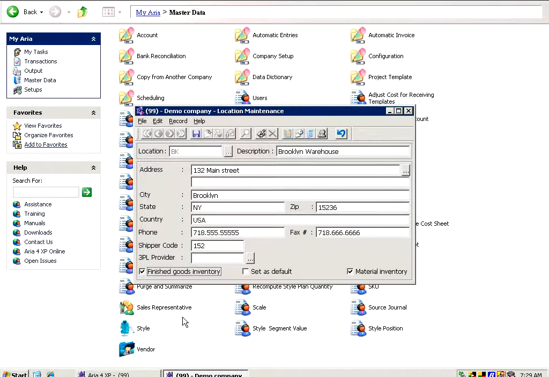And since you might have more than one location saved in your system, we need to name or select one of them as the default location to be used automatically in all transactions until the user decides to change. So if this is going to be our default location, I'm gonna check and mark this location, as you can see, and of course, as usual, don't forget to save your changes.